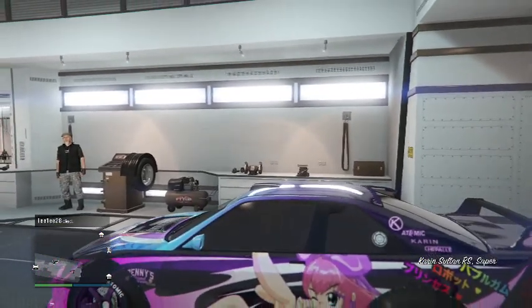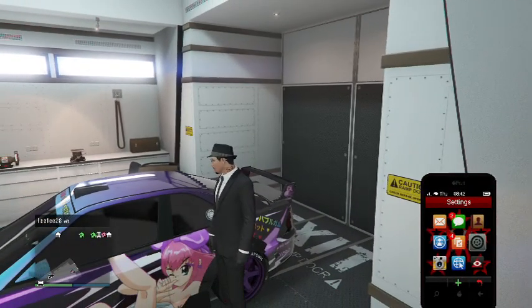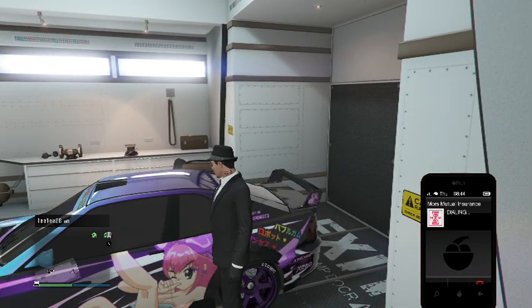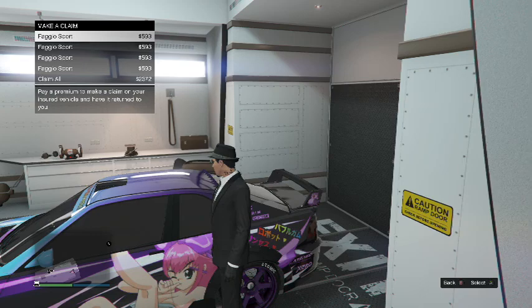Oh, hold up. You know what, get out. From here, what you're going to do is call Moist Mutual. I'm sorry, skip the step. Call Moist Mutual. Hello, this is Moist Mutual Insurance. Alright, Ulta, you're going to request your Faggio. I think we can do that.